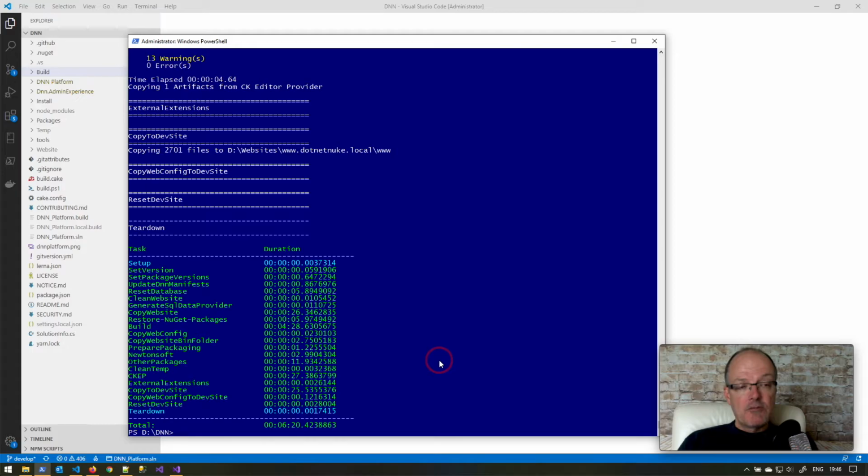And it's important to keep this in mind: if you are running this for the first time, that will take significantly longer if you still need to pull in all the npm packages, all the NuGet packages, and Cake needs to bootstrap itself into the tools folder as well. So your mileage may vary, but usually on a second, third, etc. compile, it is a lot faster.